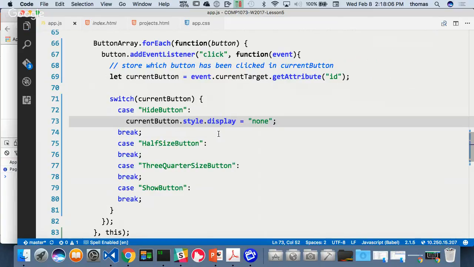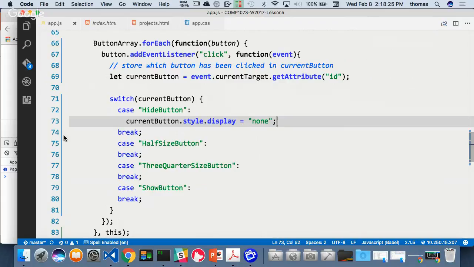How come I'm not getting really good code hinting here? Because current button is any in this case. It's trying to figure out what this thing is. Event.currentTarget.getAttributeID, right? Let's continue for now. Just bear with me when we do this.